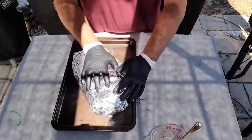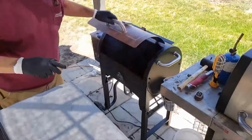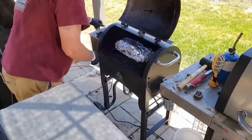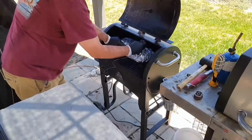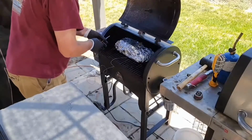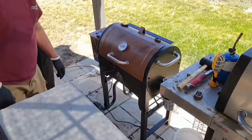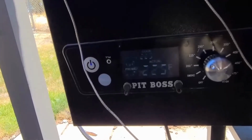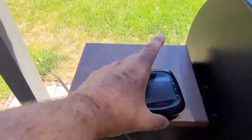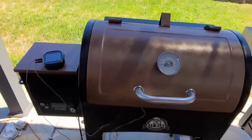and we're going to put this back on the smoker, back on the Pit Boss Tailgater. We're still rolling at 225. Stick this right in here, out in the middle. I'll go ahead and stick this one over here in the point. We're going to let this ride. Just got them in. They're still rolling really good at 225. And I did top off the hopper just because we're going to probably go another 3 or 4 hours. 163 in there. All right, let's just let it ride.